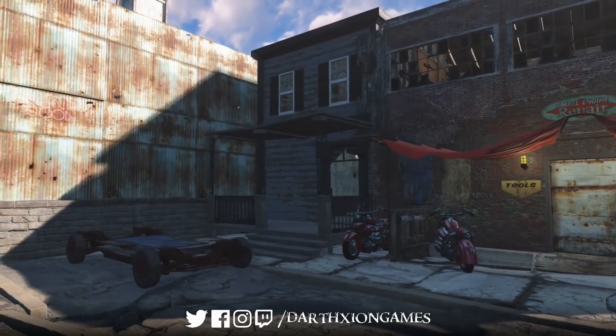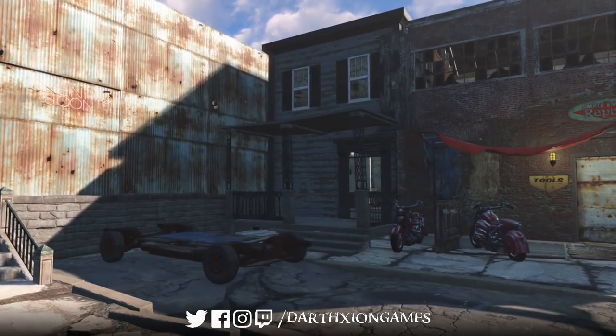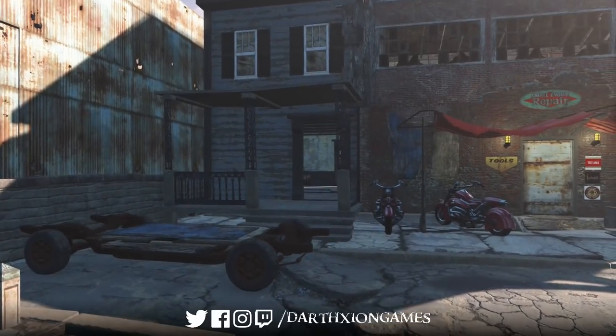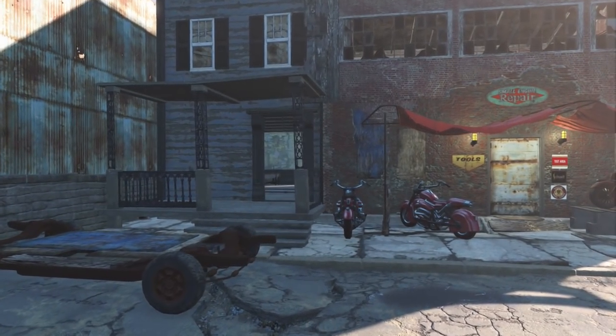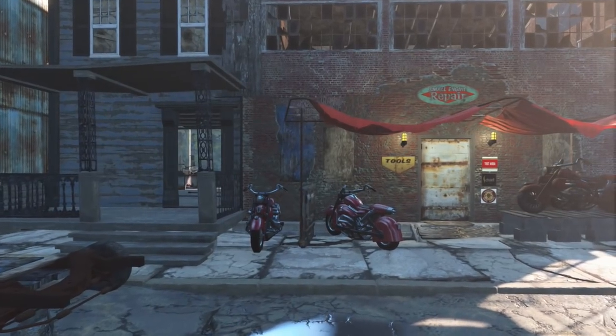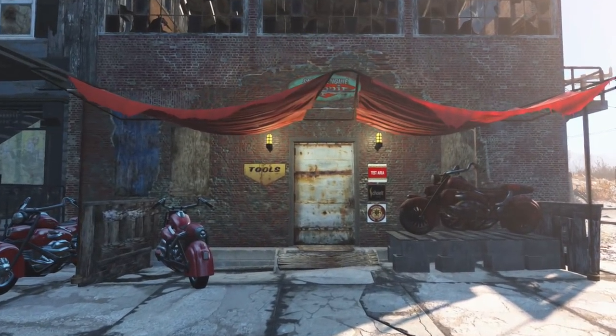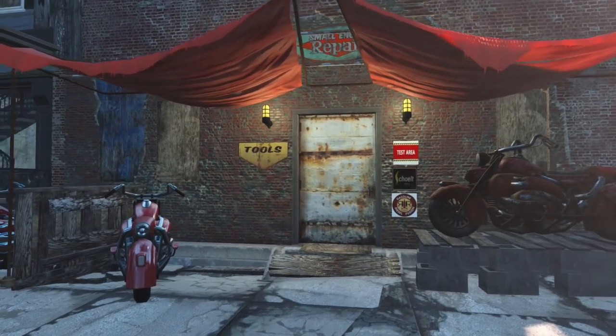A few motorbikes out there. That frame there, by the way, the car frame is from Custom Vanilla Assets. It's the only one with wheels on, so I thought put some boards down on top of that, and I can use it as a kind of trailer to hook up to a bike that they've already repaired so they can drag other ones back.